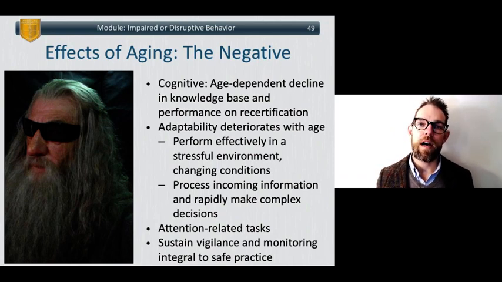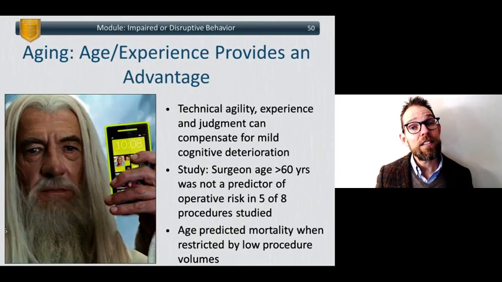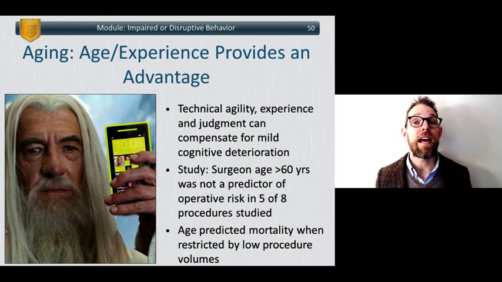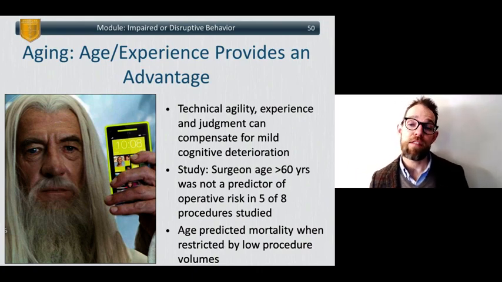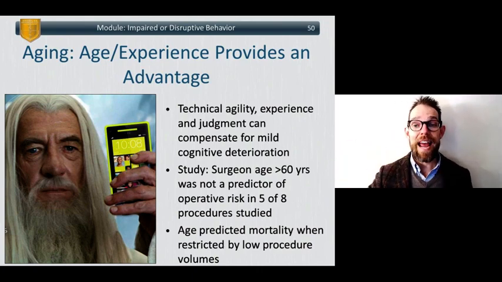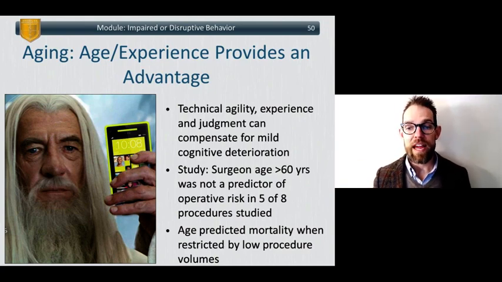So how do we reconcile that in our older anesthesiologist population? Obviously, the good side is that technology is getting better, and there is a very positive effect of technology in helping older providers stay in the field longer. Of course, with age, while technical ability may decrease, experience and judgment actually get better.